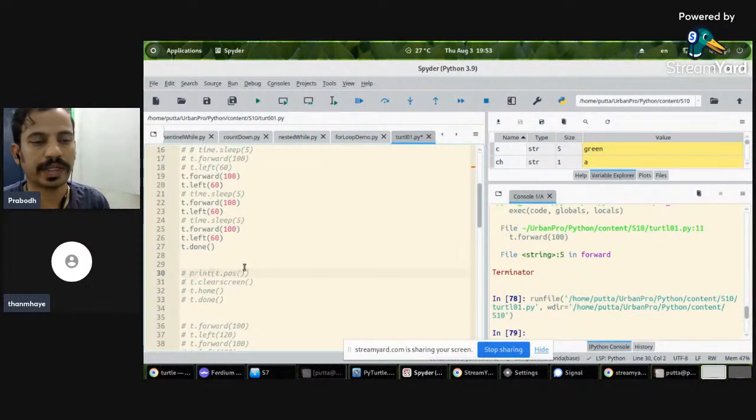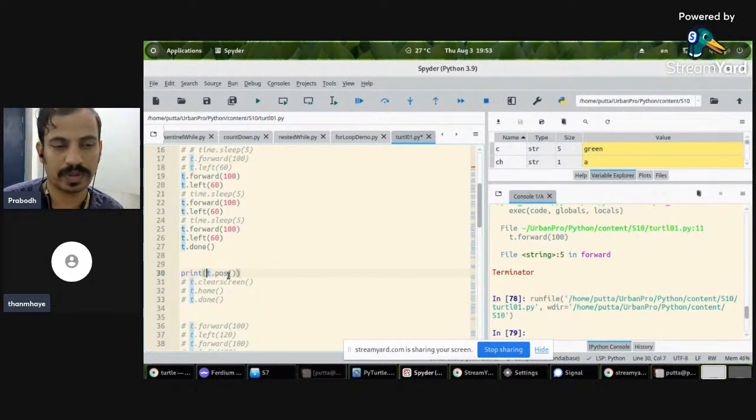Okay. Next, we have a pause method. Pause method gives us the position of the turtle as a coordinate value. It will tell you the x coordinate and y coordinate. Let's see that.